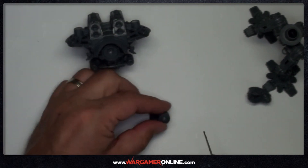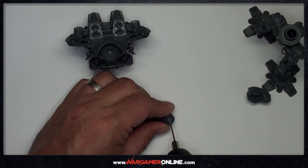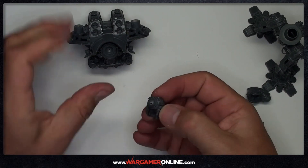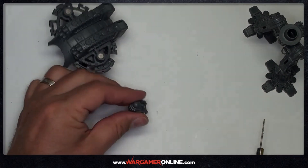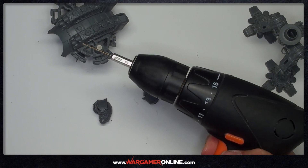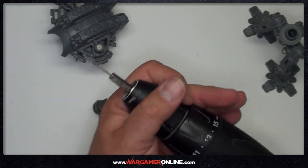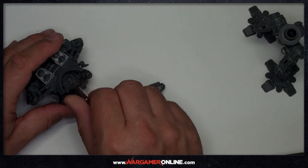This is a two millimeter drill bit - I'm going to drop a two by three millimeter magnet into that recess. There's still quite a bit of strength to it and there's not a lot of weight in the head. Next up is to choose the angle - this one I want looking to the left, so I'm going to drill a hole on the right side (that's looking from the front). By going off the center of the ball joint, I could go up, down, left, or right. I want to drill a hole on this head on the opposite side, so if I swap heads I also create a slightly different pose. The tool I'm using is a small battery-powered drill supplied by Ikea - it retails for about £15 in the UK. What I really love about it is it has almost no power, so it's useless as a drill but amazing for drilling plastic because you can slow it right down.